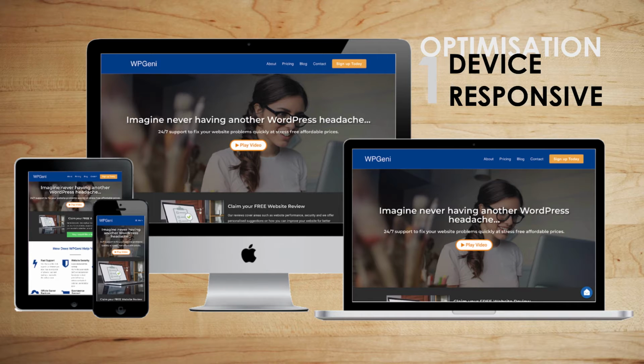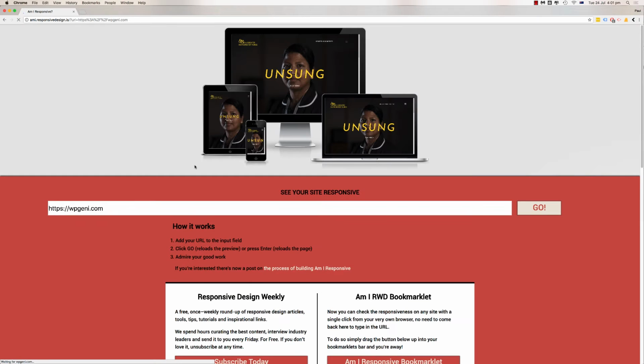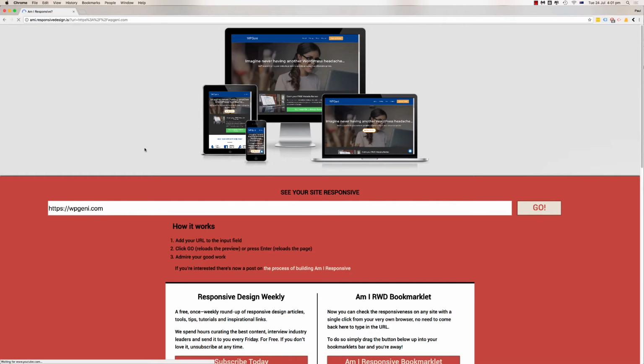So have a look on multiple devices to make sure that your website is looking good and functioning correctly. There's a really great website you can also check to see what your website looks like on multiple devices. So if you go to mi.responsivedesign.is, that will show you a website where you can just type in your domain name, and then it will render a visual of what your website will look like on multiple devices, similar to the screen that you're looking at now.